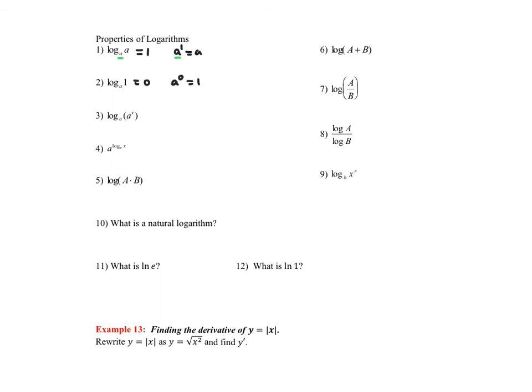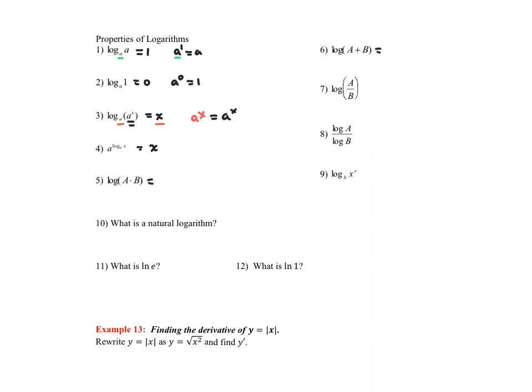1. In the same way, log base a of a to the x is equal to x because a to the x is equal to a to the x. Okay, a to the log base a of x is actually equal to x. Okay, number 5 and 6 are closely related.